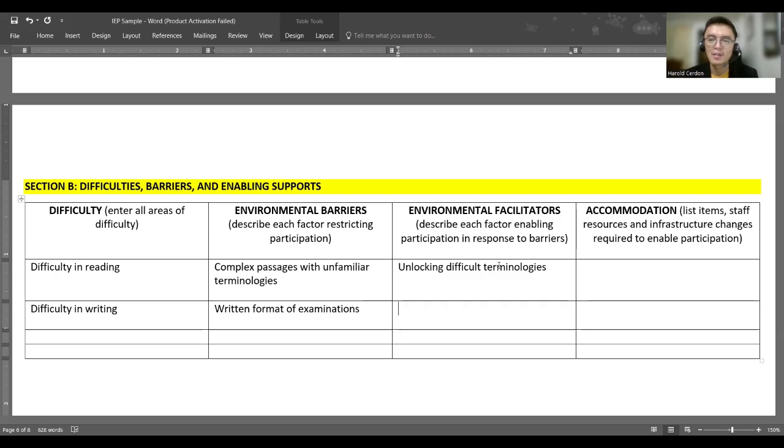So what factors can help Alex participate in the written exam, knowing that he has difficulties in writing? Perhaps we can allow the use of computers. Okay, and in what way?